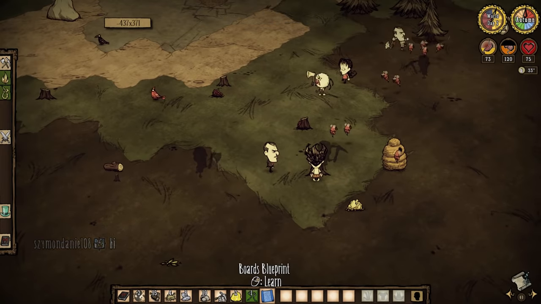How do I send the Maxwell Gaming drawing to you? I don't think you can, unless you add me on Steam or Discord or something.